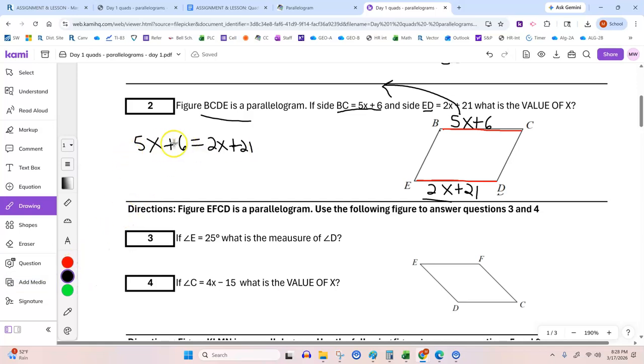Okay, well the first thing we need to do when we have an equation like this is combine like terms. A lot of times a good idea is to start by combining the x's. Like terms are x, 2x, and 5x. What I do to one side, I've got to do to the other side, correct? So 5x minus 2x is 3x plus 6 is equal to, and then this cancels out, right? So this is going to be 21.